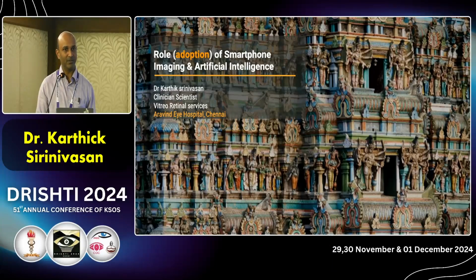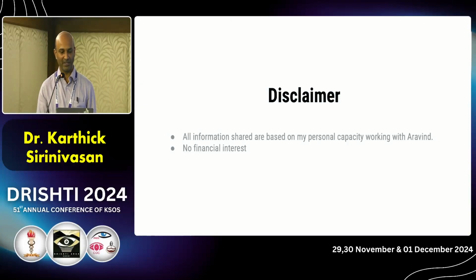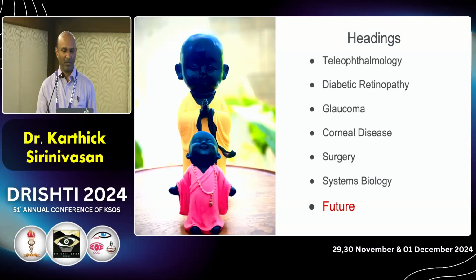So this is the upcoming field of AI. Right now, whatever you've listened to is what you regularly use in the field of clinical ophthalmology. All the information I'm sharing over here is in my personal capacity working with Arvind. I'm not generalizing. I'm just talking about what we generally do at Arvind Eye Hospital with AI. These are the headings that we are going to talk on: teleophthalmology, diabetic retinopathy, glaucoma, corneal disease, surgery, systems biology, and what exists in the future.